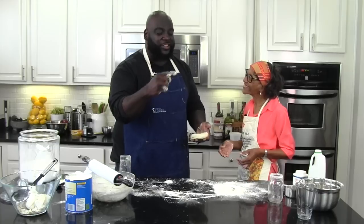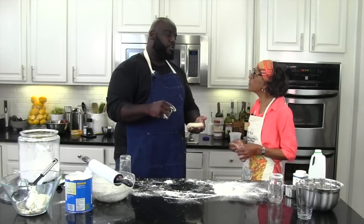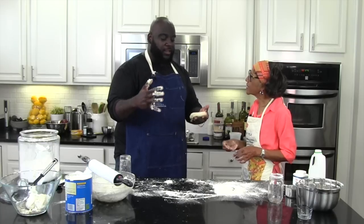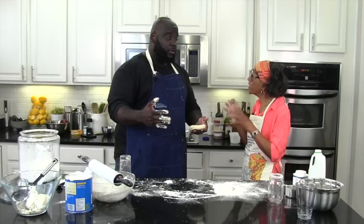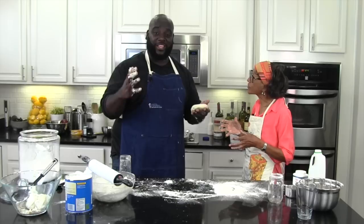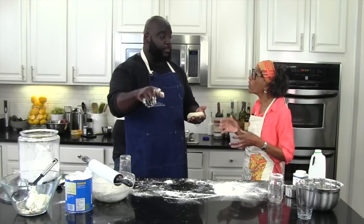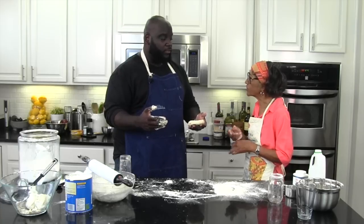So the biscuits are in the oven at 350 degrees for about how long? 20 to 25 minutes, and then they'll come out nice and golden brown. That depends on whether you want thin ones or larger. If you do them thicker, you keep the same temperature but cook a little longer, and you keep watching.